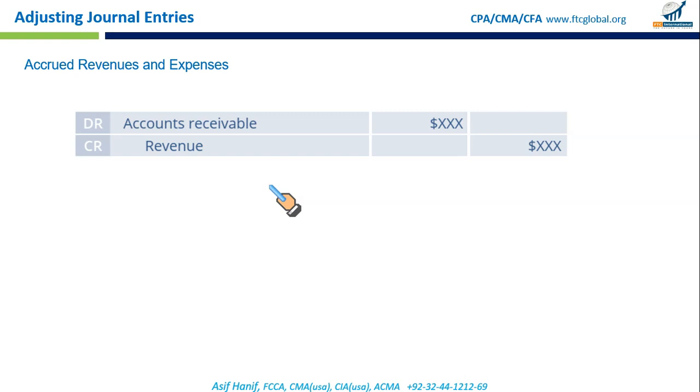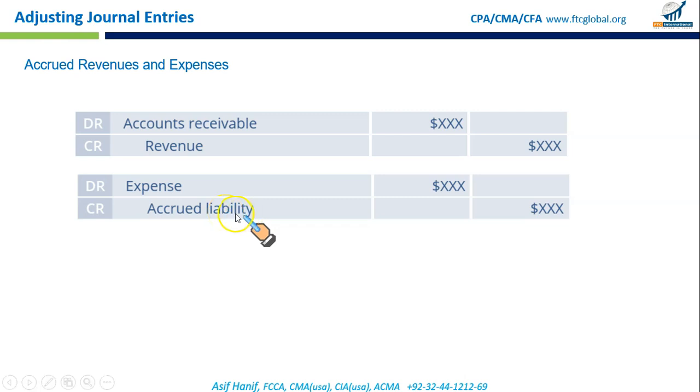So similarly, if we have fulfilled all those 5 conditions of revenue recognition, and we haven't yet received money from our customers, we can accrue revenue this way: debit accounts receivable, credit revenue. Remember, those 5 conditions must be met before revenue can be recognized. We saw that in detail in our revenue recognition. And when we have incurred certain expenses and we haven't yet paid them, we need to show them as expenses because expenses have occurred. So we debit expense, credit accrued liability, and when these expenses are settled, we debit the accrued liability and credit cash and bank accordingly.